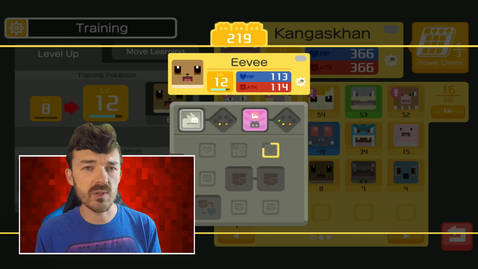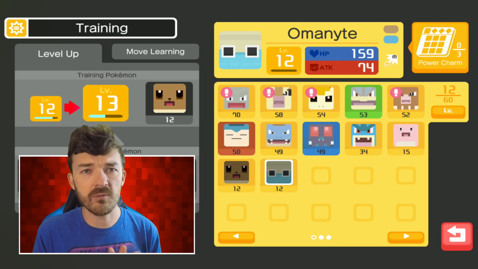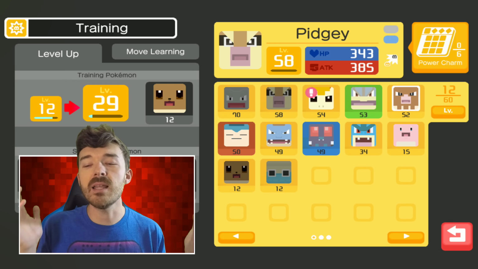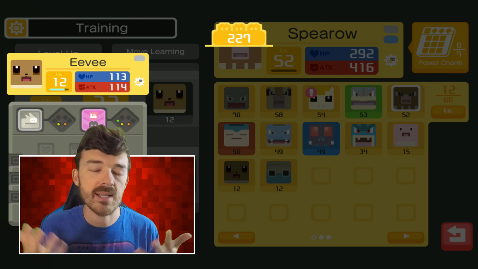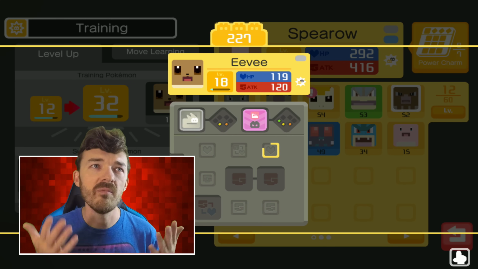Alright, so let me just tell you that if you have more attack Power Stones, then you're going to get a Flareon. If you have more health Power Stones, then you're going to get a Vaporeon. And if you have an equal number including 0 Power Stones, then you will get Jolteon. It's actually very, very simple. I'm going to show you that this works throughout the course of this video.